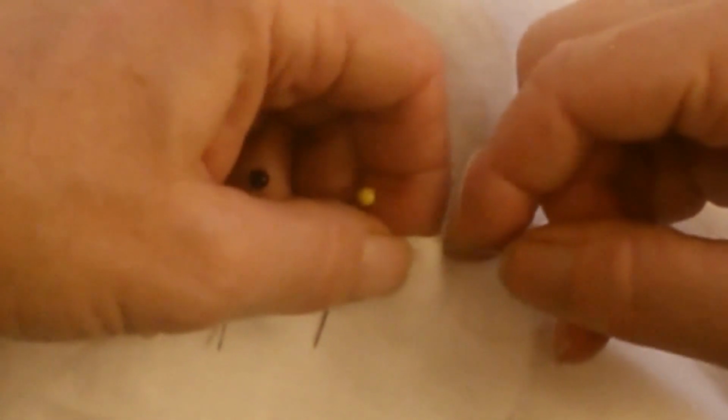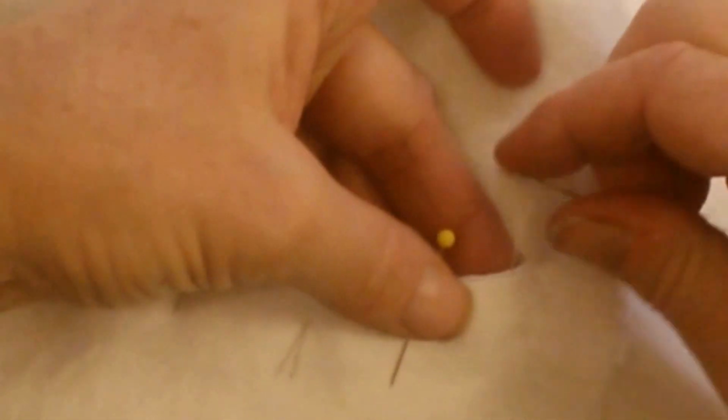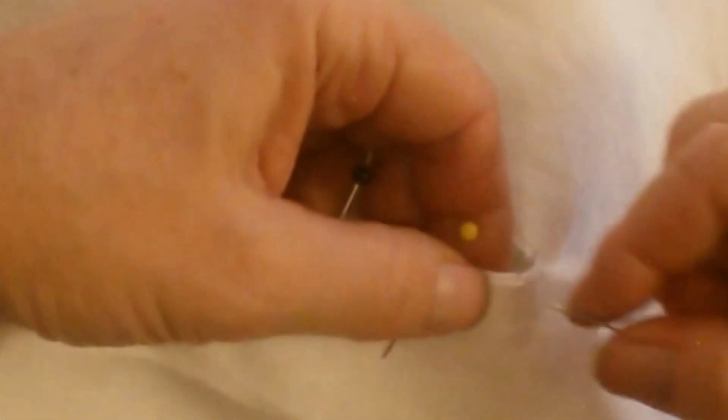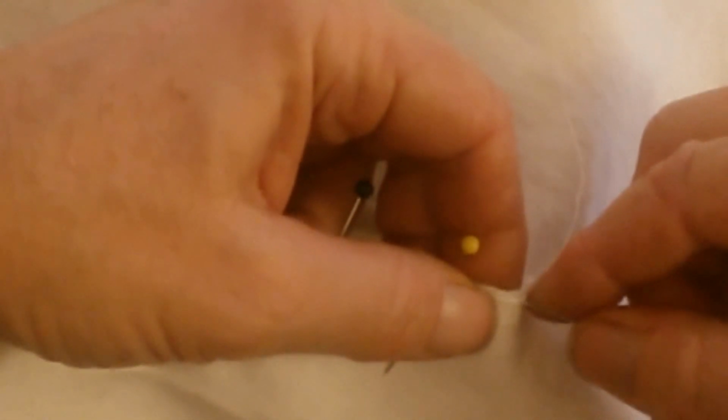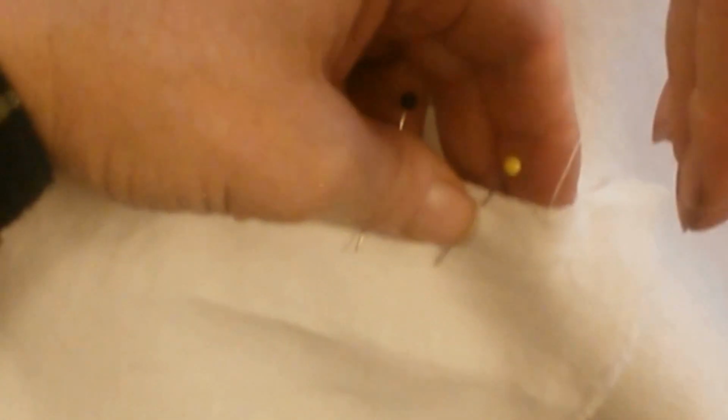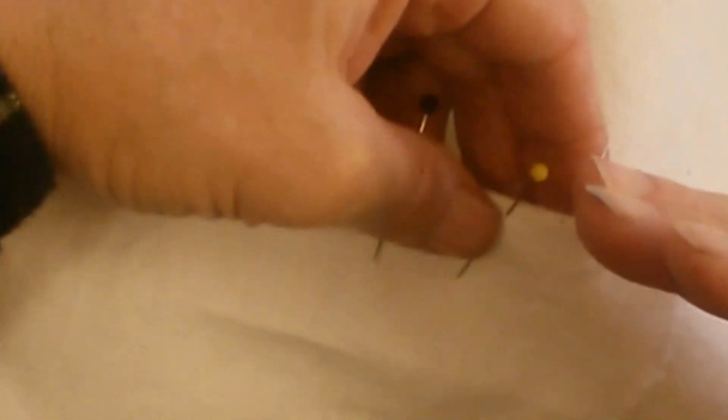So what are you doing is I'm taking a stitch, I'm bringing the thread back a few threads in on the folded edge of the pocket bag, stitching down and forward with a blunt needle, drawing the thread up. It's only so you don't poke yourself. That's right, it's a safety needle. Then you go in another couple of threads and angle forward. If you x-rayed this, you would see zig, zag, a very short stroke in, about 1 or 2 threads, then a longer zag stitch in, perpendicular to the edge.